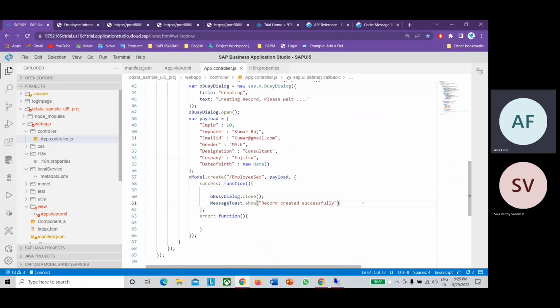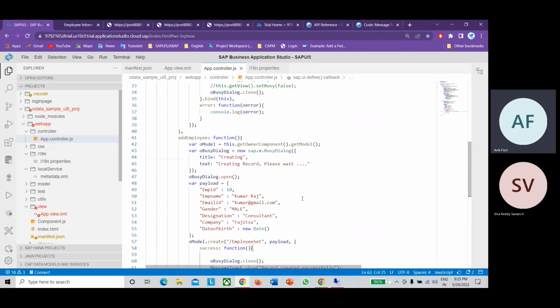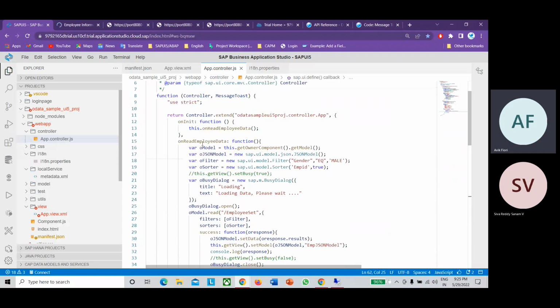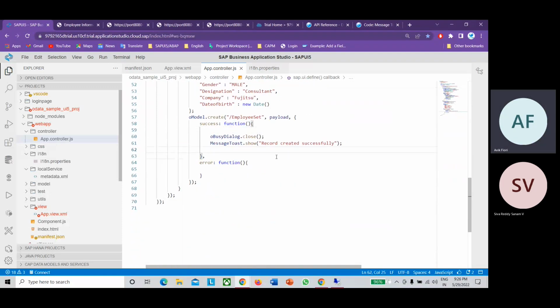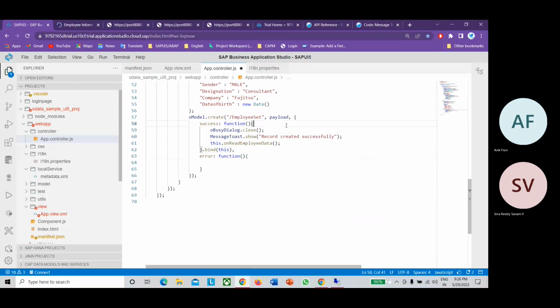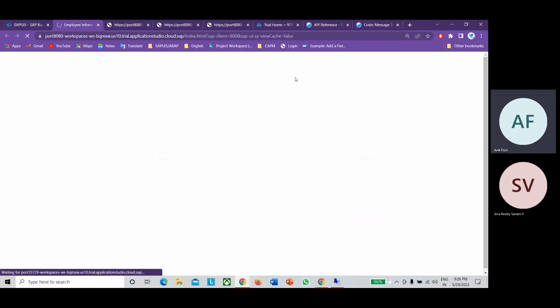At the end you will call the method which we have added here, on read employee data. The same method you can call inside the success, after displaying the message toast. We need to add here, bind this. Okay, so now let's reload it.